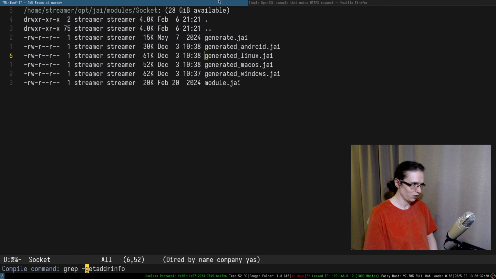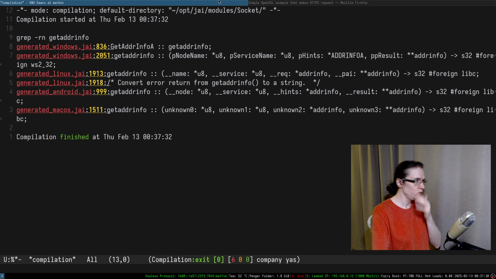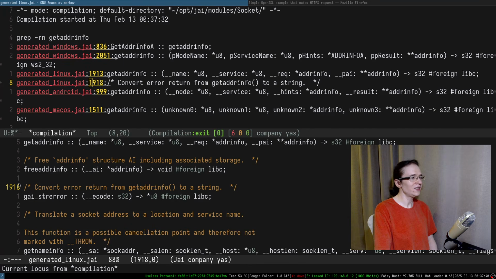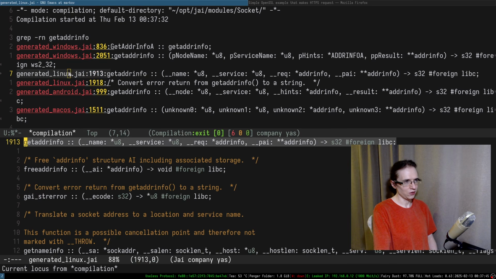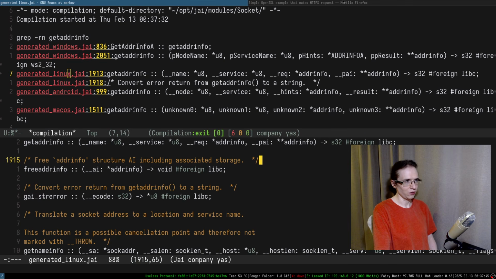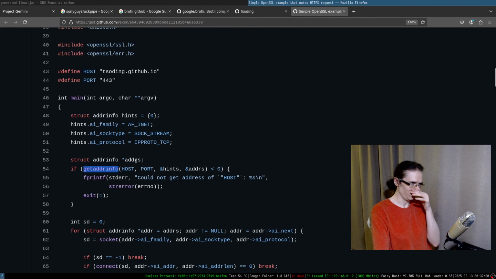So if I do something like getaddrinfo, do you have anything for that? Doesn't look like it, honestly. Doesn't look like convert a return from it. Yeah, so there is strerror, but nothing really uses this kind of stuff. So you are still on your own when you do these kind of things.